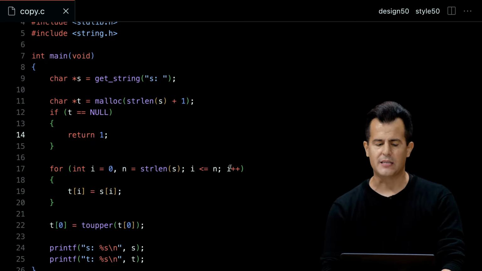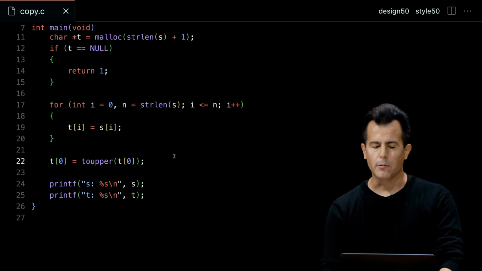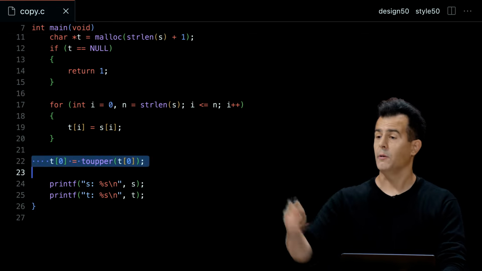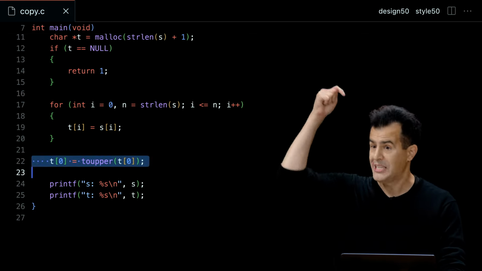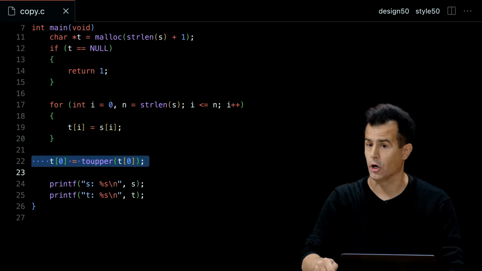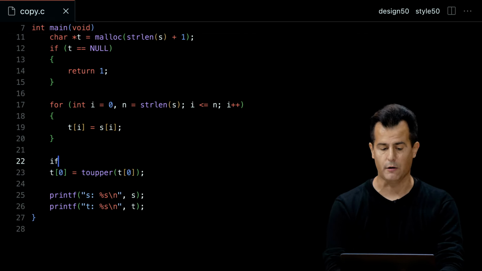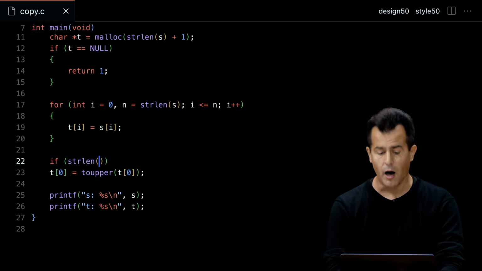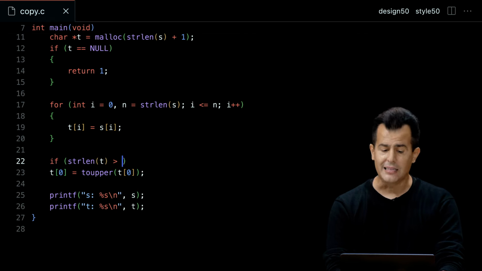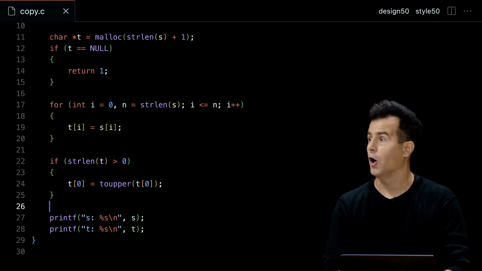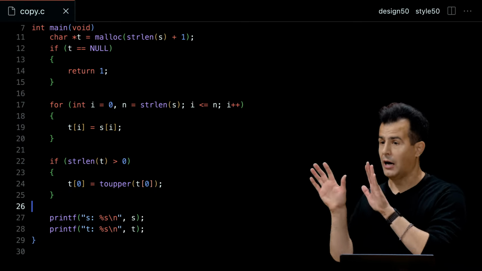And in fact, even this is a little naive. It's probably not safe to even assume that the user typed in any string at all. Maybe the human, just to be difficult or making a mistake, just hit enter. So the length of the string is 0. You probably shouldn't try capitalizing 0 either. And so what we should probably do down here too, to be super safe, is only if the strlen of t is greater than 0, then go ahead and capitalize it. Otherwise, do not touch that memory either.